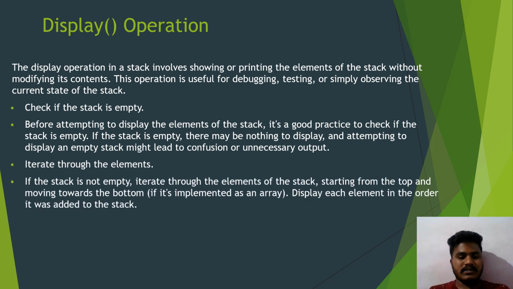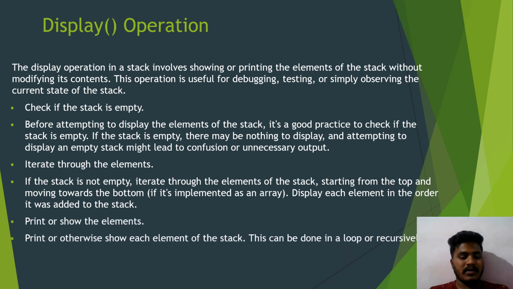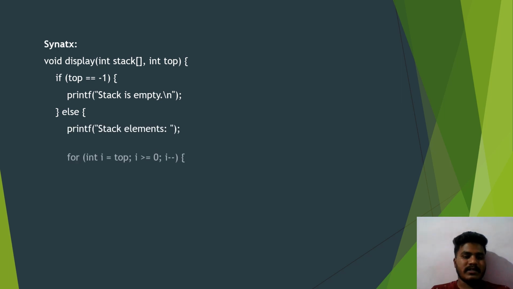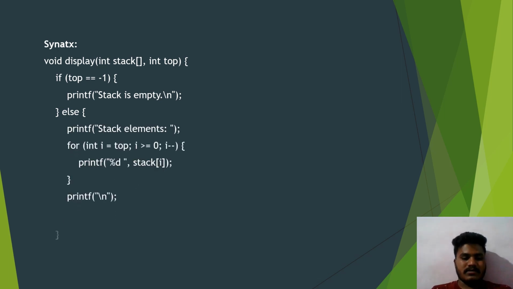Iterate through the elements. If the stack is not empty, iterate through the elements of the stack, starting from the top and moving towards the bottom. If it is implemented as an array, display each element in the order it was added to the stack. Print or otherwise show the elements of the stack. This can be done in a loop or recursion. Here is the syntax. Void display stack, printf, else printf, etc.